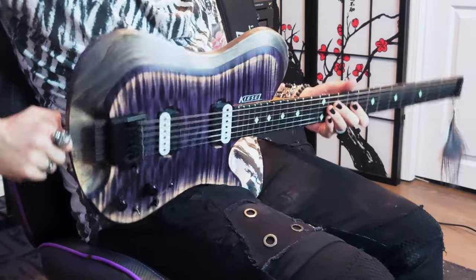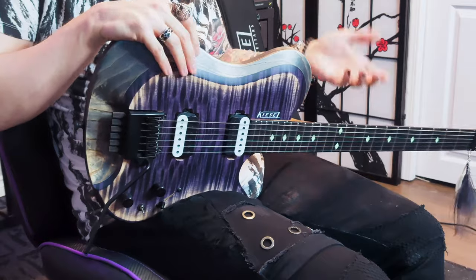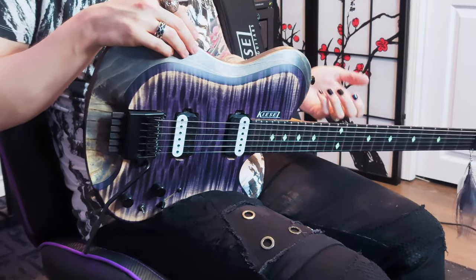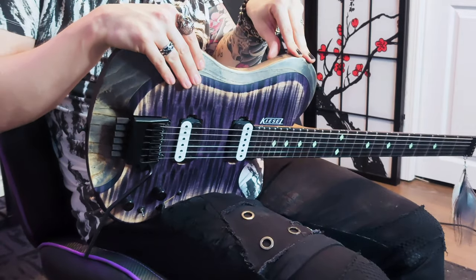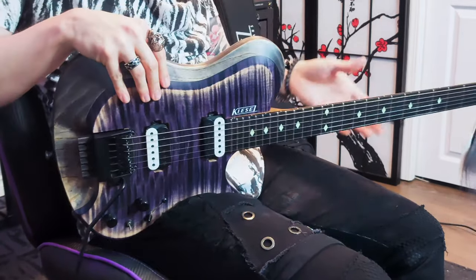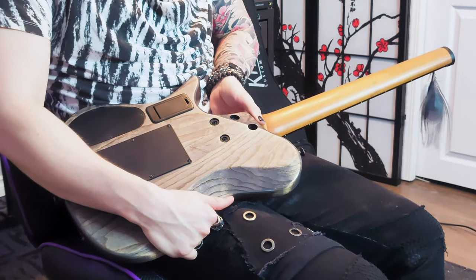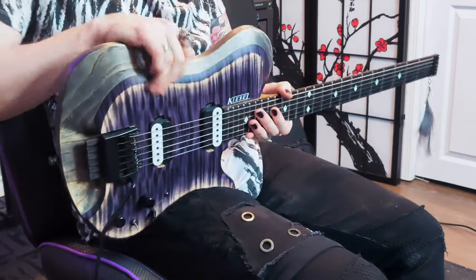All right, on to the not so fun negatives. There's only a few. The first one being, I wish the guitar was not bolt-on. I prefer neck-through guitars. Unfortunately, with this shape, they didn't offer it in a neck-through option. So it's kind of a bummer that I couldn't get the neck-through on the shape that I wanted. I'd have to go for a different shape, but I didn't because ultimately the body was not as comfortable as the Zeus body. So I chose the more comfortable body, taking a bit of a sacrifice on ease of access to the high frets. It's not as easy on a bolt-on guitar as it is on a neck-through.